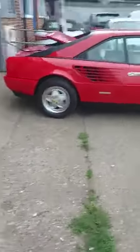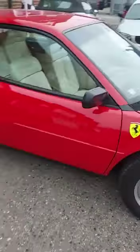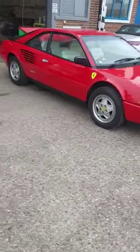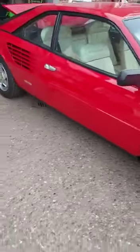I jumped in the car after it was finished, took it down the road, and just getting into it and holding onto the steering wheel - feeding the car - it felt smoother. I went for about half an hour. I was gobsmacked with the results. It just felt like a modern Ferrari.